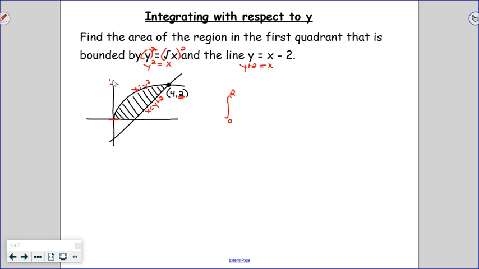Okay, so as I enter these in, my right function is y plus 2 minus my left function, which would be y squared. And we will now do this with respect to y. Okay. We, again, can do this by hand, and this is a very nicely set up one to do by hand. So let's go ahead and just do this one antiderivative by hand. 1/2 y squared plus 2y minus 1/3 y to the third, evaluated from 0 to 2.